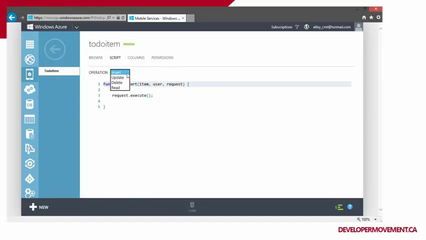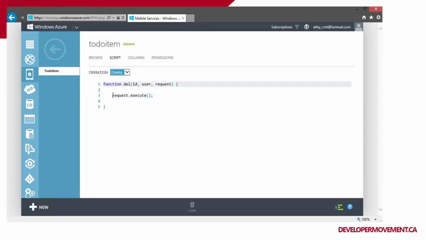Okay, there's the 4 standard CRUD operations, and as you can see here, for each one of these operations, I can go in and modify or utilize the JavaScripting features to be able to set up the right validation or the right actions based on what's happening. And this happens before the request is completed.